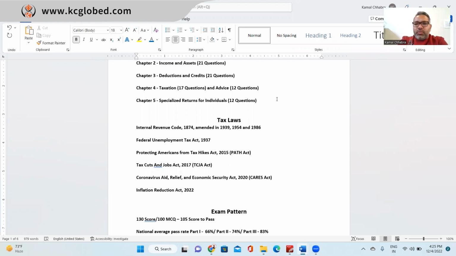So when we are walking through the different sections and topics of the law, in individual taxation, and later in part 2 about business taxation, and in part 3 about appeal representation of the client, you will see a lot of references to the PATH Act, right? This was enacted in 2015 under the Obama administration.